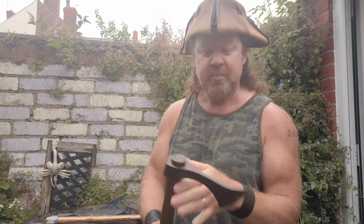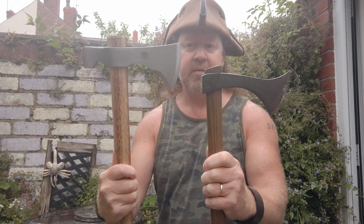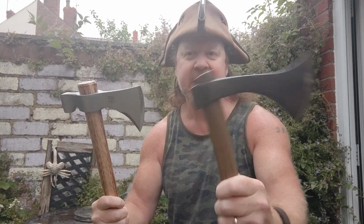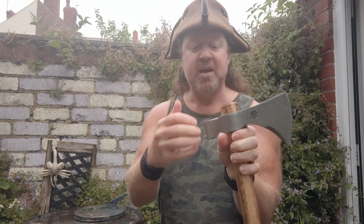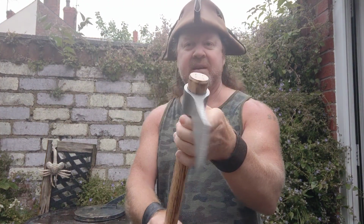And again, as you can see, look at the shape. Very similar. That curvature, that style. Okay, that's slightly more elaborate, but that's again because it's a bouncing throwing axe. That's designed to be thrown. These can be thrown, but they're not. I wouldn't say they're the greatest because the head will be great, but the shaft will not. The shaft will break after a few, so you've got to rearm it. But that is a gorgeous bit of kit.